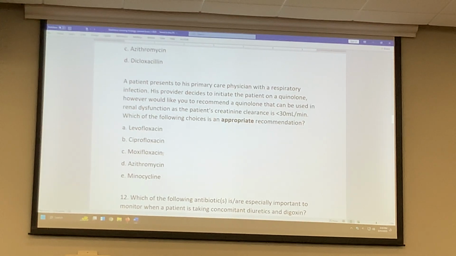C, exactly. Respiratory quinolone, right? It's a respiratory one. So is levo, both of them. However, the main difference is it is hepatically eliminated. It doesn't go through the renal route, so it's a good choice for somebody who has a low creatinine clearance. And this patient doesn't have a UTI. Keep in mind, that would be not good, right? We just talked about this. So yes, that would be the good option. Levofloxacin could be given, however, the dose needs to be adjusted. So it's not totally wrong, but this would be a better option.